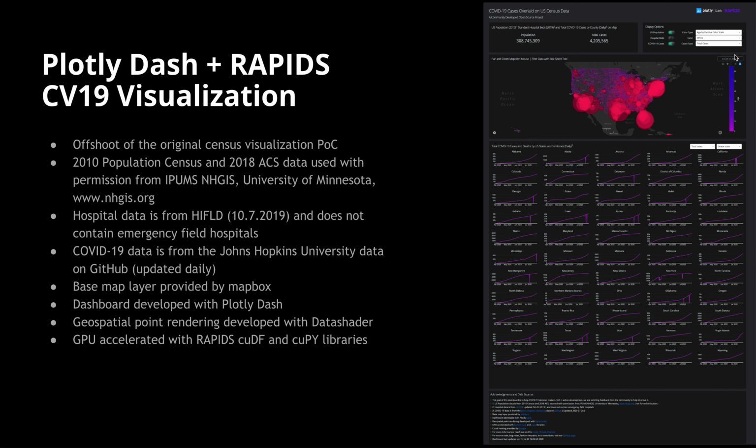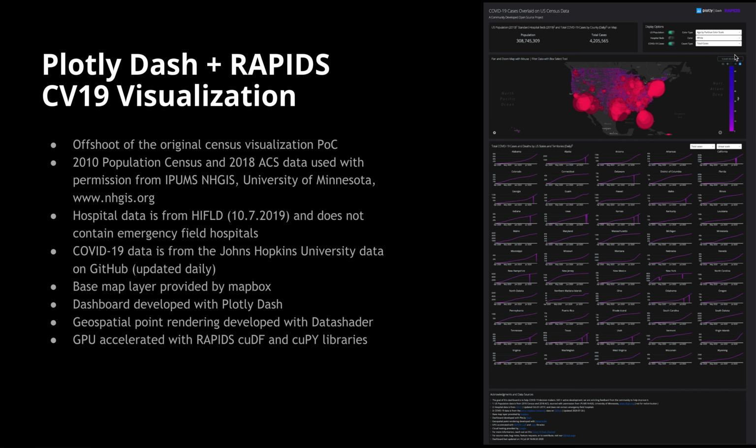Now a little bit about this specific dashboard that we built with Plotly Dash and RAPIDS around COVID-19. It is an offshoot of our original proof of concept, which started with the 2010 census data. It's a great, openly available data set that we thought would be good to visualize and showcase the potential. It's a combination of that and the American Community Survey data set.